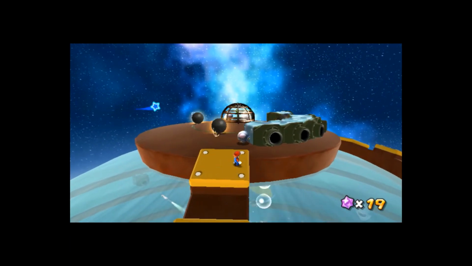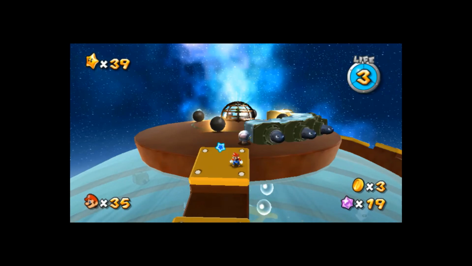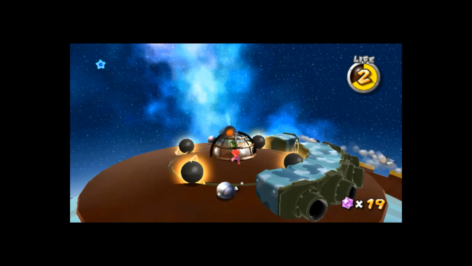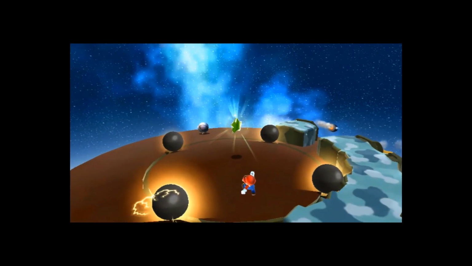After following the path while avoiding bullet bills, you will find a green power star trapped in a cage. To free it, lure a bullet bill to the cage to destroy it. With the cage destroyed, the green power star will be yours.